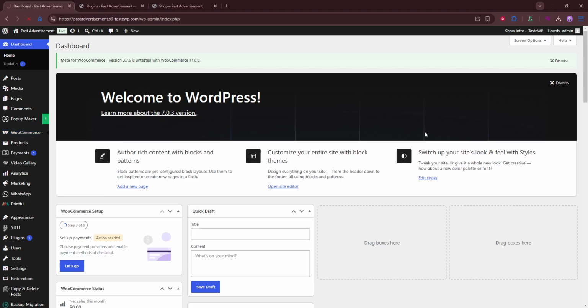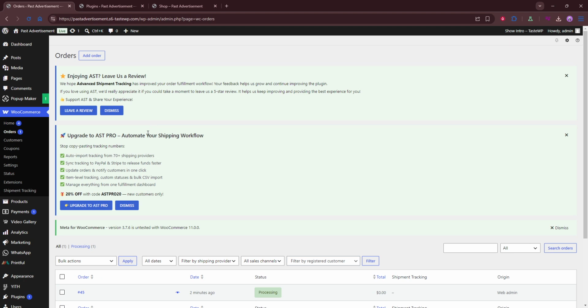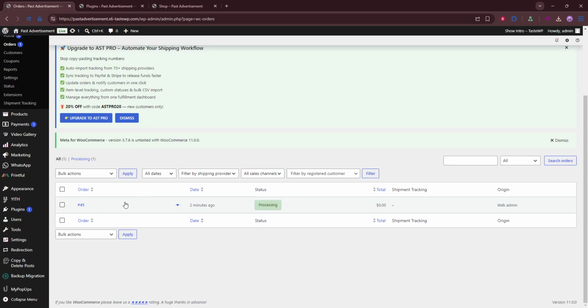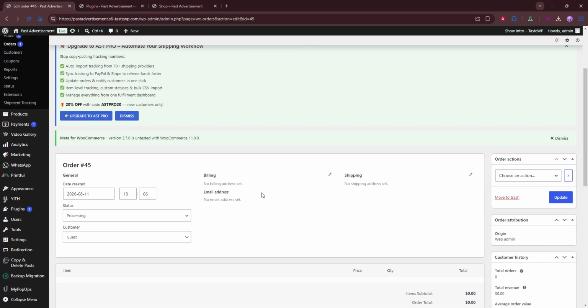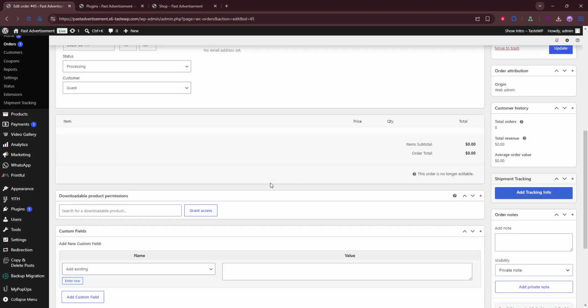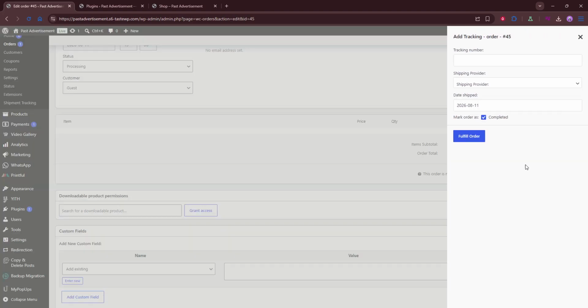Once those details are entered, save the shipment information. This stores the tracking data with the order and makes it available for customer communication. If your plugin supports order notes or email notifications, this saved information is usually what gets passed along. When appropriate, mark the order as shipped or completed. Use the status that fits your workflow best. Updating the order status helps keep your store organized and can also trigger customer emails, depending on your WooCommerce settings.